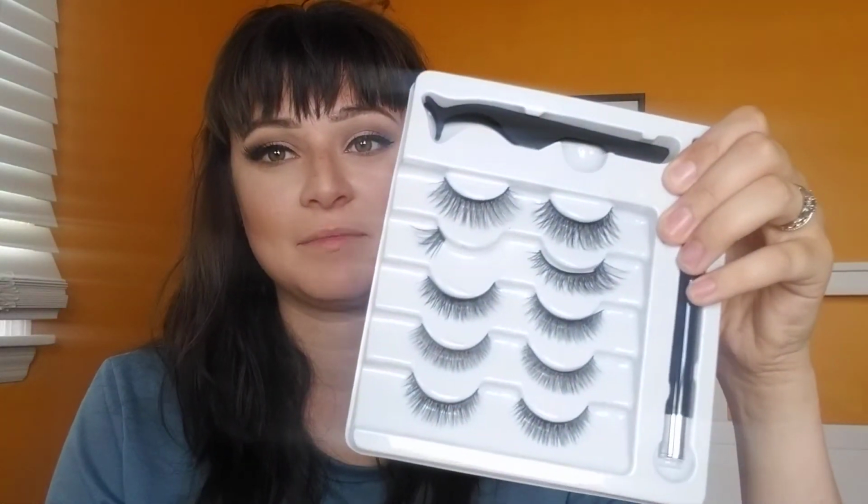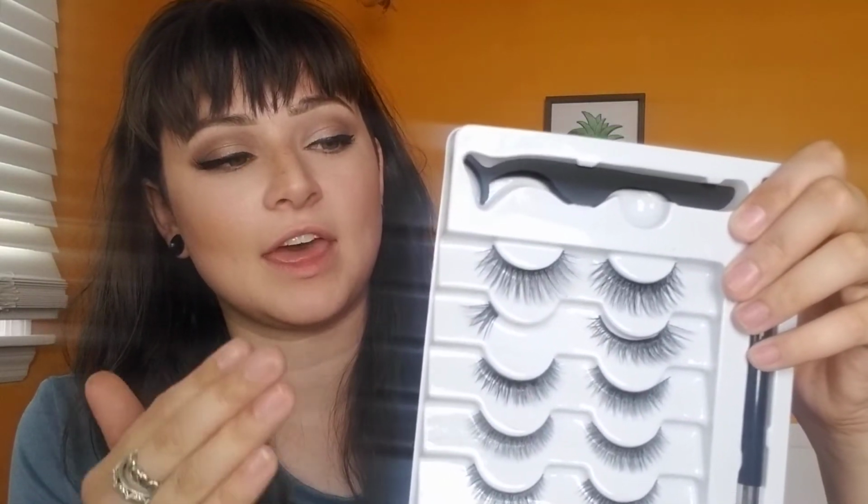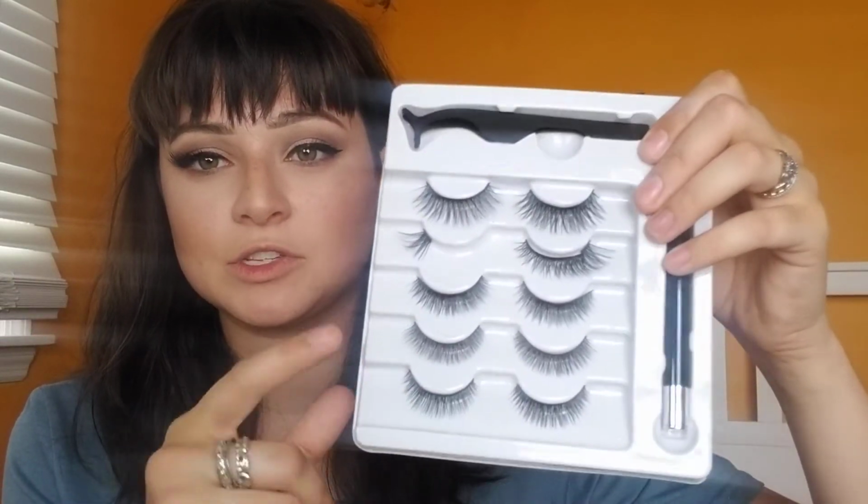So I want to show you the lashes themselves. You get a set of 5 of them, and I think that this is a really neat concept where they give you a range of more natural ones to more dramatic. So when you get this kit, you don't have to decide, do I want to start out with something more natural and see if I like it? There's a little bit of everything here for you, so I like that I didn't have to make decisions.